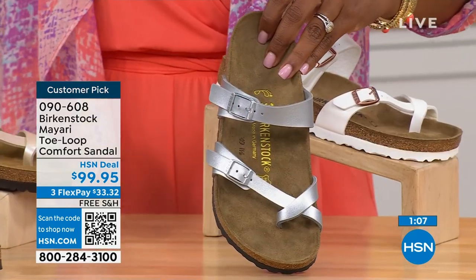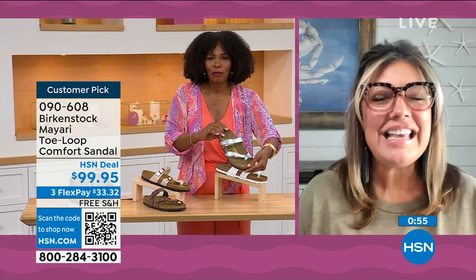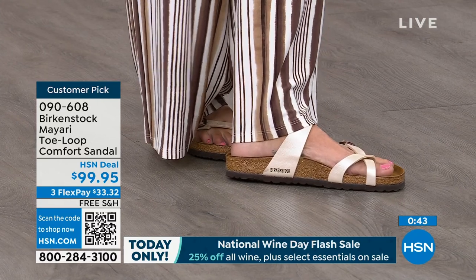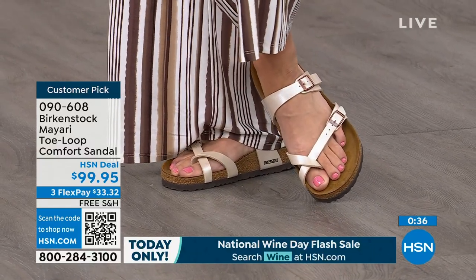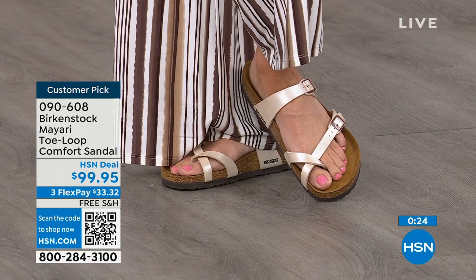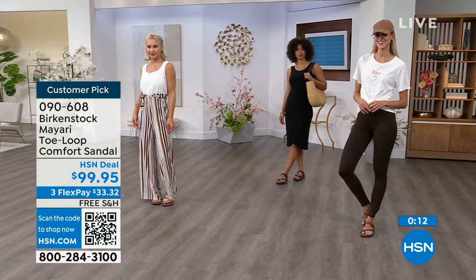We have about a hundred remaining in silver. I love that as traditional as Birkenstock sticks to the footbed, they always have fun with the styles and colors like a metallic silver. The metallic taupe is a really pretty bronzy color and the silver is gorgeous. Metallics are like staples now — almost like neutrals in our wardrobe. And that beautiful pearl-like antique color — you can't go wrong with any of these shiny metallic colors. But if you want something to wear every day, there's the matte black or licorice.